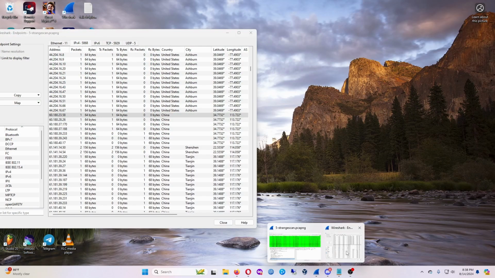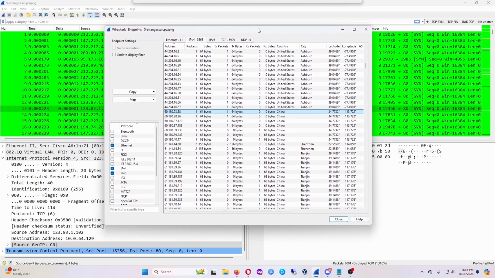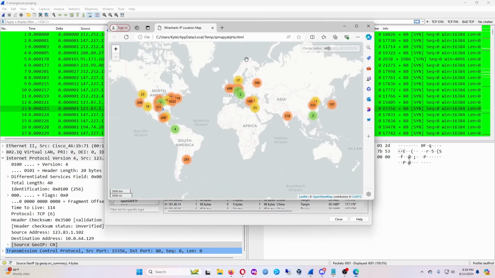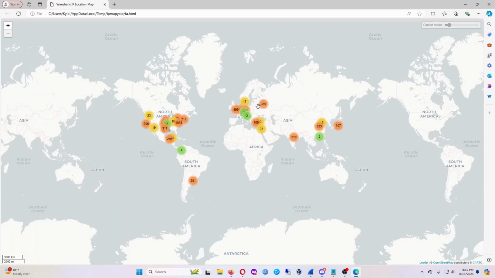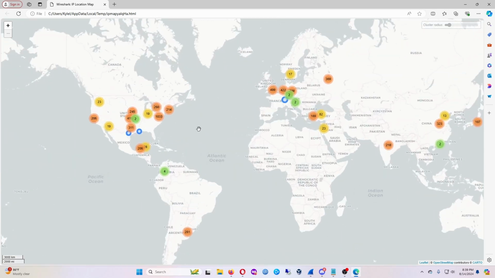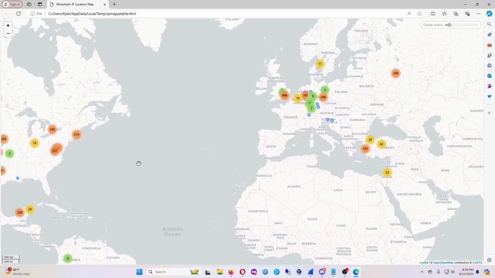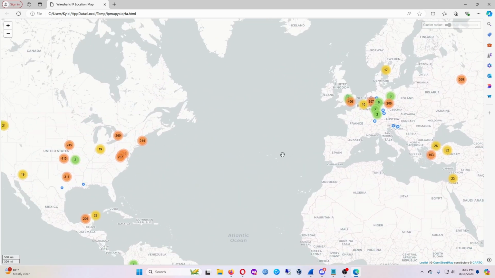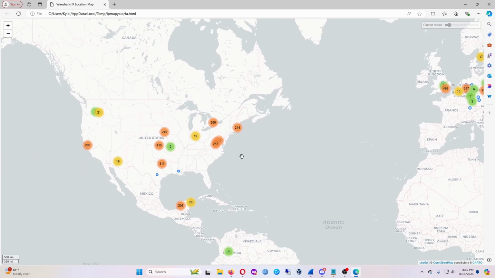So I'm going to come back here to Wireshark, and here we can actually do something a little bit more interesting as well. Let's select map and then open in browser. And here we get a heat map of all of the locations that came in and performed that scan on our devices.